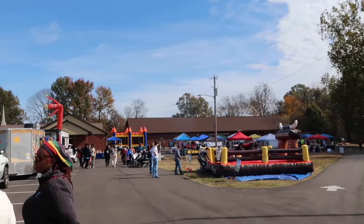So they are set up at a harvest festival, which I wasn't aware that we were going to. So that's where they are. We're gonna go and show them some support. We'll see you guys when we get there.